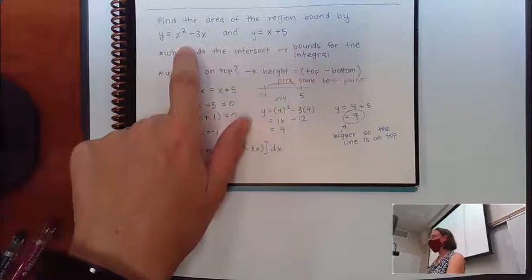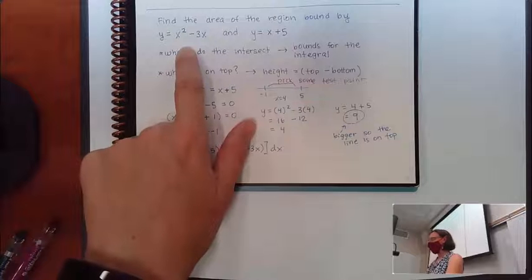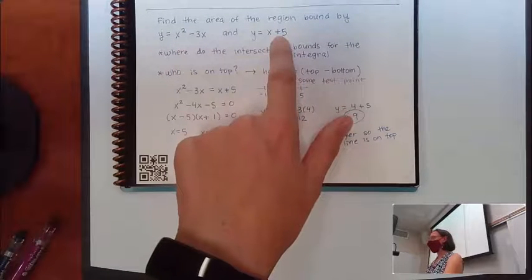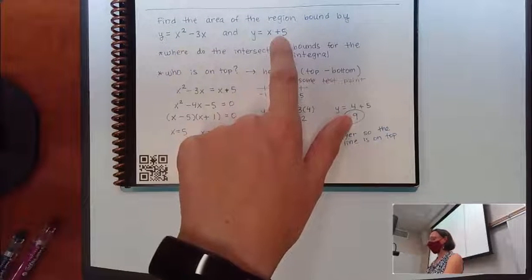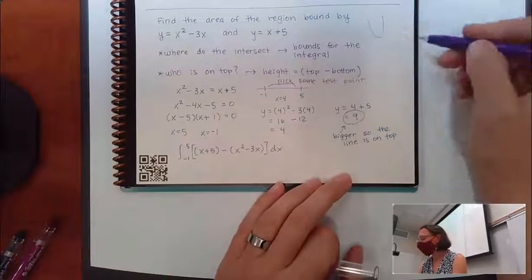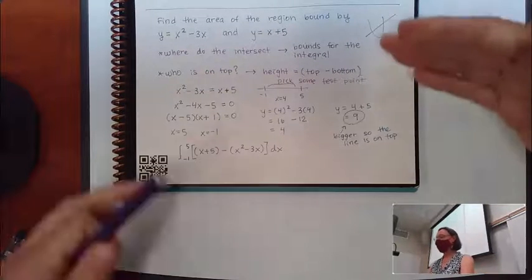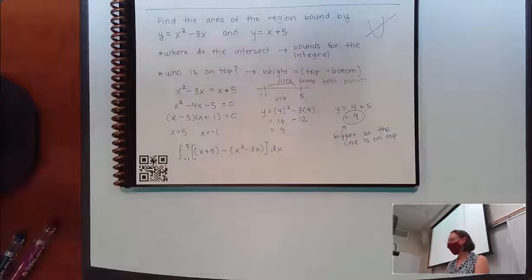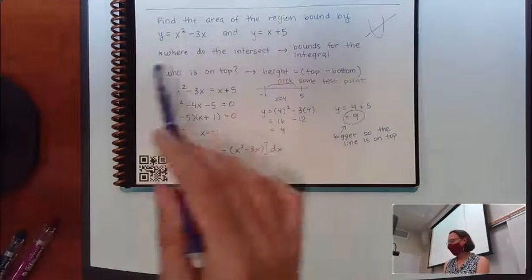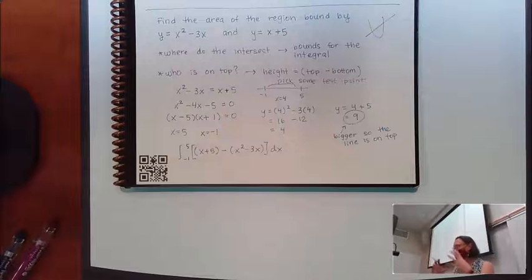That parabola, concave up or concave down? Positive slope or negative slope? Great. Concave up parabola, line with a positive slope, line's on top. That's what I would do, right? I wouldn't really mess with the algebra. It only gets hard to graph these if you're trying to actually put them on the axes where everything goes. If we just think about what the shape of the graph looks like, it's usually enough.